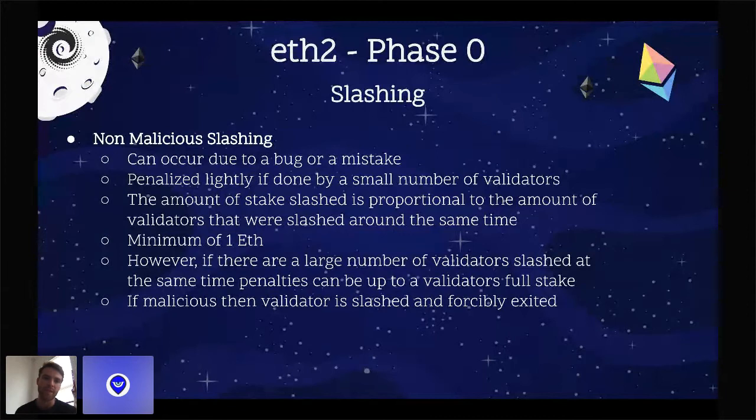However, it's important to note that if there are a large number of validators slashed at the same time, then, I guess the difference between large and small numbers is still, as far as I know, unclear, or at least unclear to me. However, if there's a large group of validators that all do something similar, and it is considered to be on the lines of malicious or inappropriate for the system, then it actually will result in, depending on what that environment looks like, full slashing of total stake and then a forceful exit from the system for that validator.